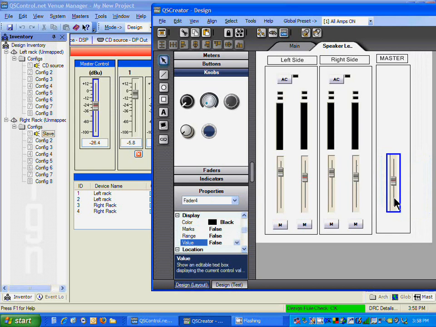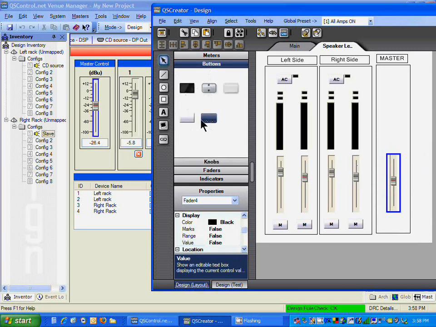Just slid him there. I don't have a master mute. Let's put a button there that's going to be a master mute function. So we'll go to my buttons. I'll actually need two buttons on there. I'll need one for master mute and one for master unmute. Usually master functions you want to have two buttons for because you don't know what the state is of all the controls underneath it. So I'm going to grab a button here and another button.